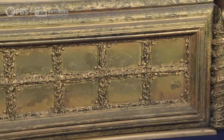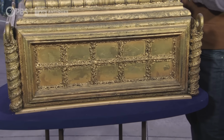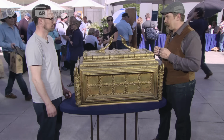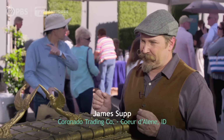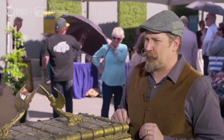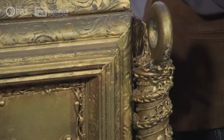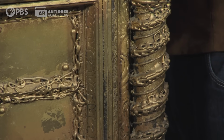Industrial Light and Magic was the special effects house founded by George Lucas to do all the special effects and visual effects for Star Wars. And later on, worked on so many amazing projects, like Raiders of the Lost Ark, E.T. It is now known as one of the most storied special effects houses. And what part did your father play in this particular prop? My father's a pyrotechnician, was, and a stage tech. His job was to load it with pyro and get it ready to shoot.